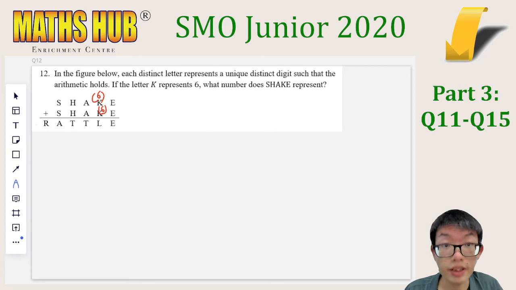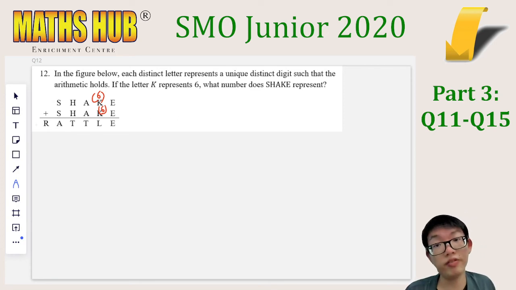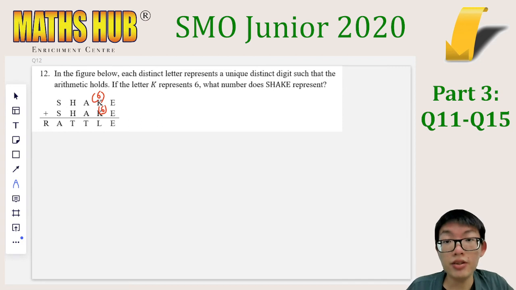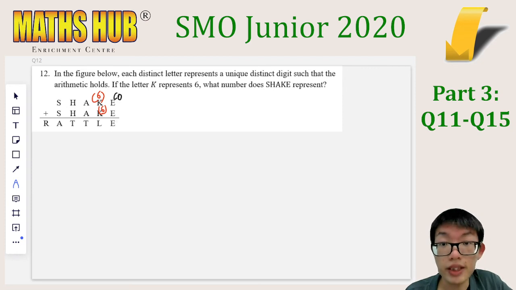Now, for a cryptarithm, it makes sense to start with the easiest and most informative clues so that we don't have to break up into multiple cases immediately. So it's something like a Sudoku. You want to start with everything that you can logically deduce, and only if you're really stuck, then you make a guess. But you don't want to make a guess immediately, because after doing a lot of work, if your guess is wrong, then you've gotten nowhere. So the two most straightforward clues are E plus E ends in E, because this can only be if E is 0.